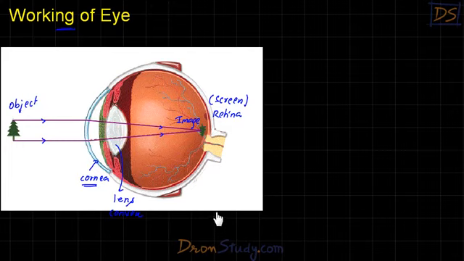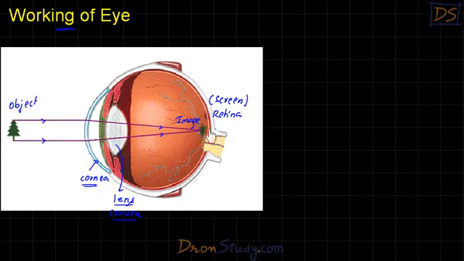So students, one thing is important here, we have studied about convex lenses, right? And I highly recommend that you revise convex lenses before we go ahead. If you remember convex lenses very well, then it's okay. Otherwise you should revise, because the knowledge of convex lens is going to be very important in understanding the functioning of the eye, right students? Because the most important part of the eye is this convex lens. Okay, so this is an object in front of this convex lens, and this convex lens is forming its image on the retina.